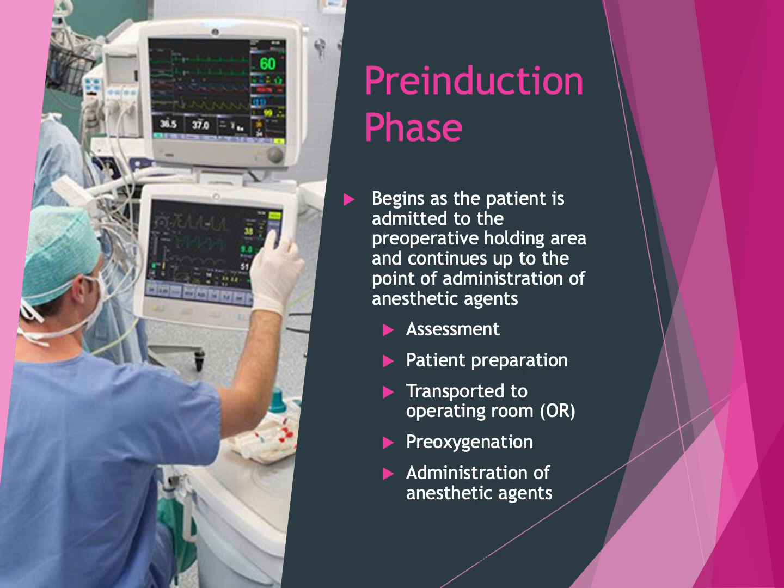After we transport the patient to the operating room, then the patient's going to be transferred over onto the OR table. Safety straps are going to be placed on the patient, and at this time, devices are also going to be applied to monitor the patient's vital signs. An oxygen mask is also going to be placed over the patient's nose, and this is referred to as pre-oxygenation. Now, the pre-induction phase is going to conclude at the point where the anesthesia care provider is ready to administer the anesthetic agents to the surgical patient.